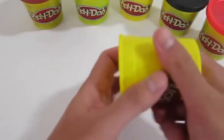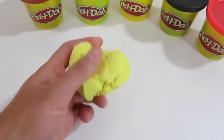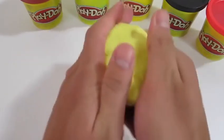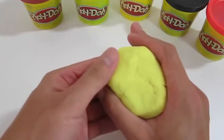Are you ready, kids? It's Awesome Disney Toys here, and today we're bringing you Play-Doh art. We'll be making SpongeBob SquarePants. We'll start with the yellow Play-Doh, since that's the most important.